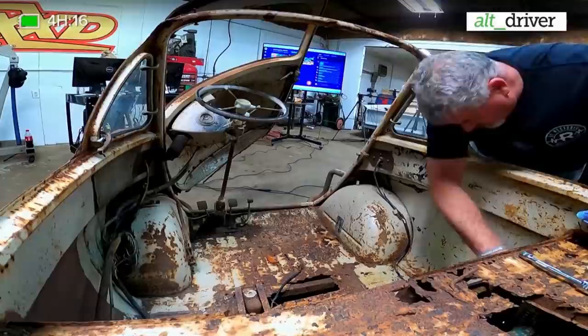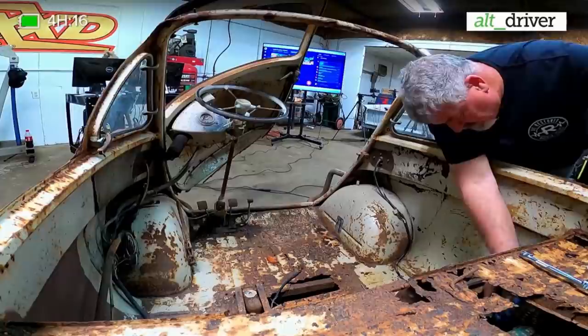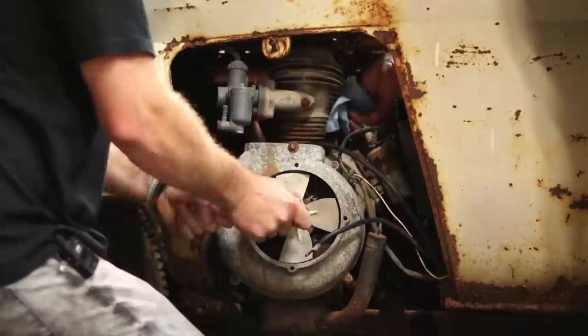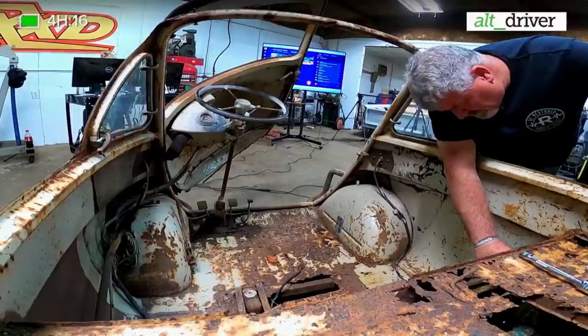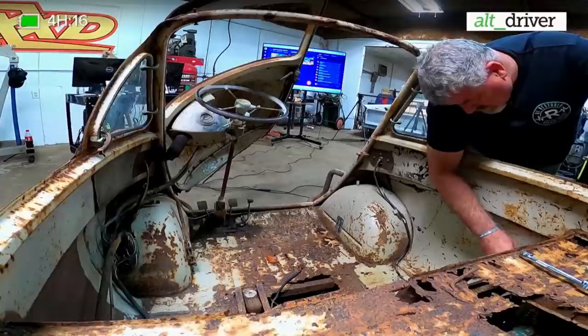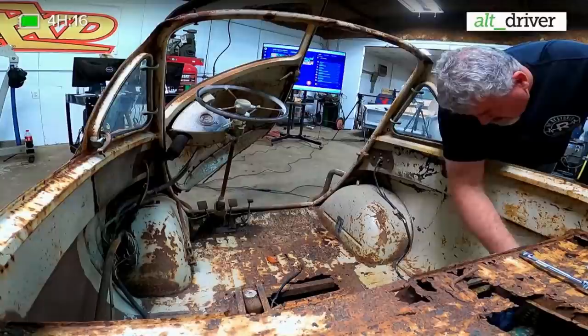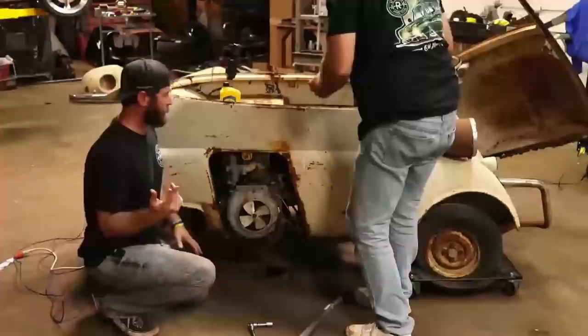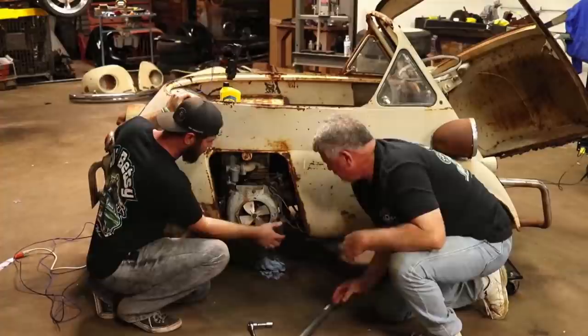I hear it breathing out the carburetor. I'm probably standing right in the way of everything on this camera. Oh, I didn't think about that. Won't take much to get a full turn on this. I can at least turn it over. So what we're gonna do, we did get it to break free. And to explain this a little bit better, to the best of my knowledge, on this Dynastart, we've got a hot that comes out here. This would have been our main cable, I believe, that went into our solenoid. So I'm not sure why they had it undone here.